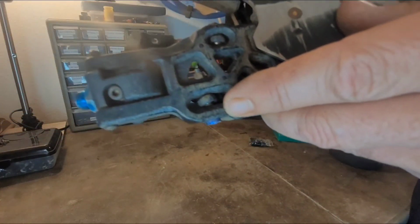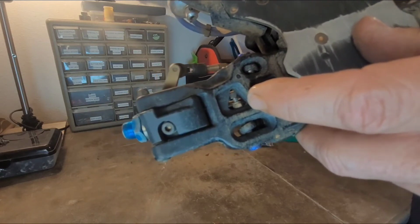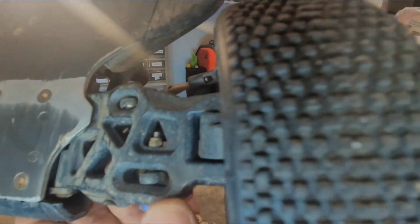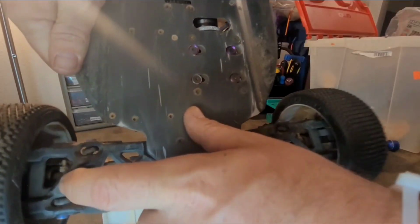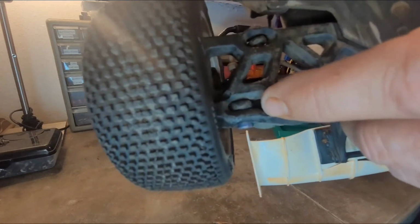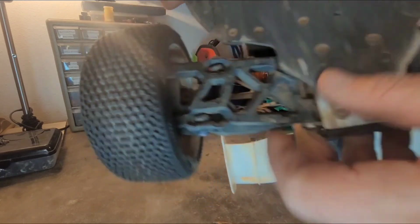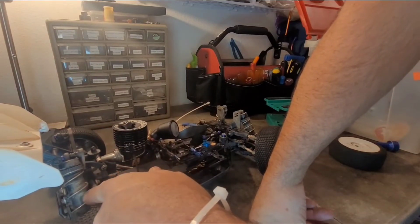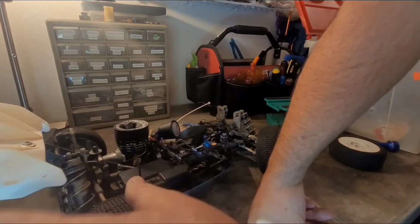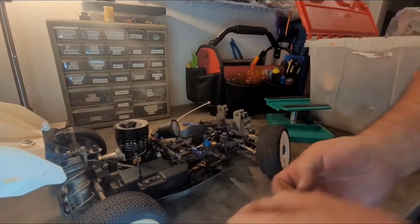Just put some longer screws in there and put some nuts, some lock nuts on the back of them. Did that all the way around. The rears, I had to get really long ones to go all the way to that little corner there. But to remove your shocks, you gotta do it on purpose. Those things do not come out on their own. You gotta make a concerted effort to get those shocks off.